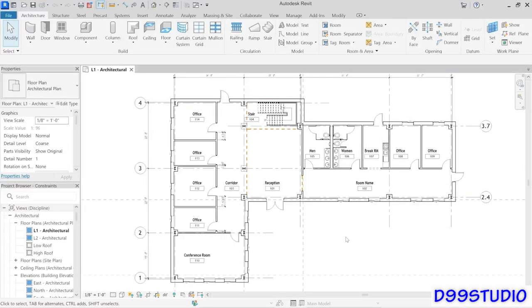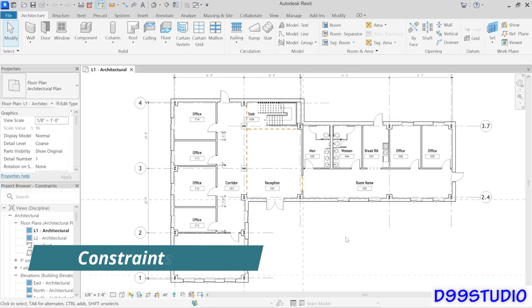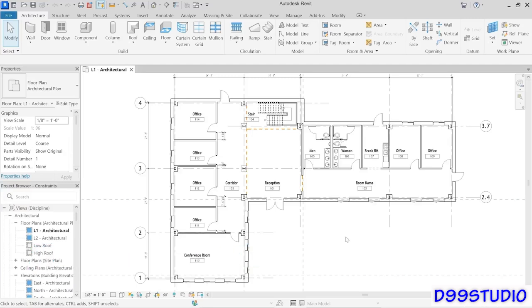In this video, we're going to talk about one of the features that makes Revit so powerful, and that is constraints. So you can put a number of constraints on your model that allow you to lock in your design intent, and Revit will maintain those relationships or those rules as the project progresses. So there's lots of interesting ways that we can do this, and I think the easiest thing to do is to show you some examples so you can kind of get the idea.